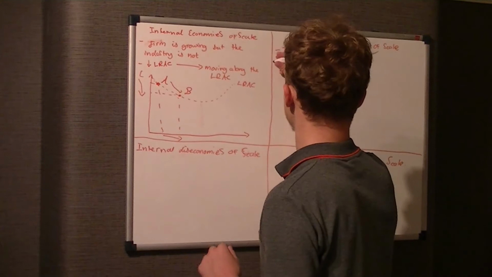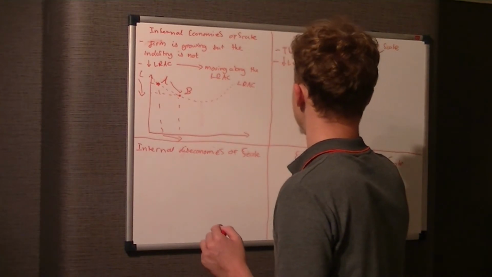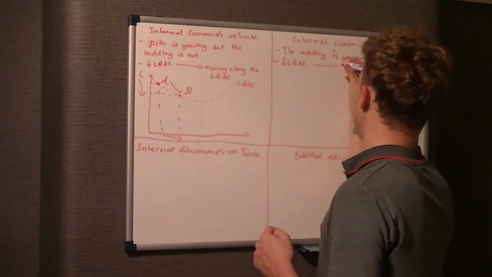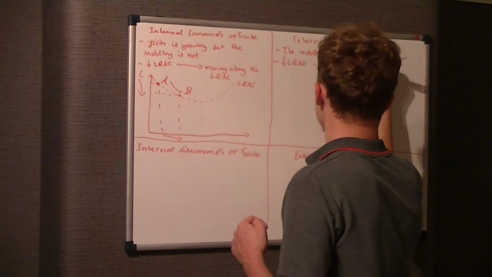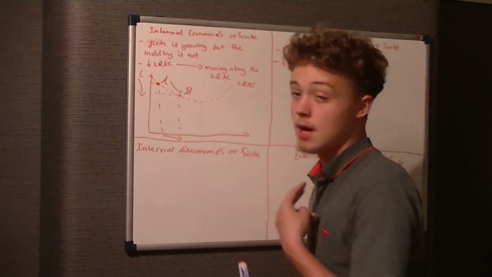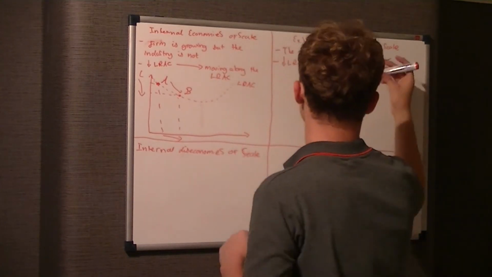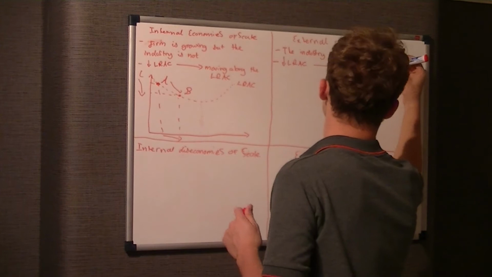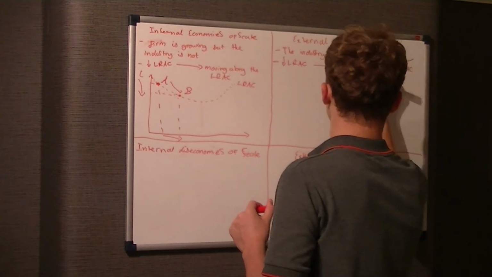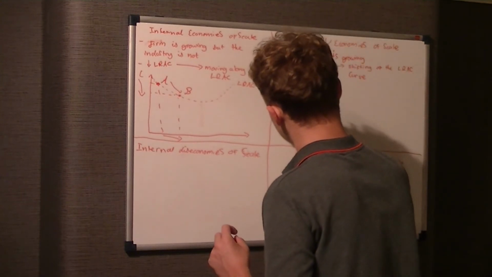And obviously, again, because it's economies of scale, the long run average cost is going to be decreasing. But as this is the whole of the industry, we're actually going to be shifting the LRAC. And because this is economies of scale, as we said, the costs are falling. So it's not going to shift outwards, it's going to shift inwards. So shifting of the LRAC curve, and obviously this is going to be an inward shift.